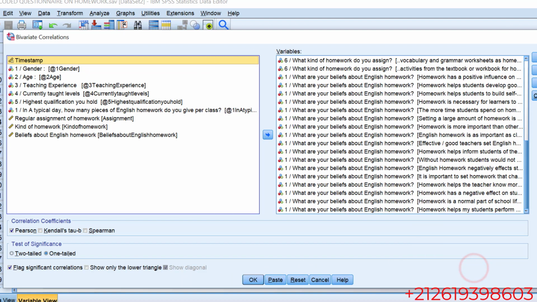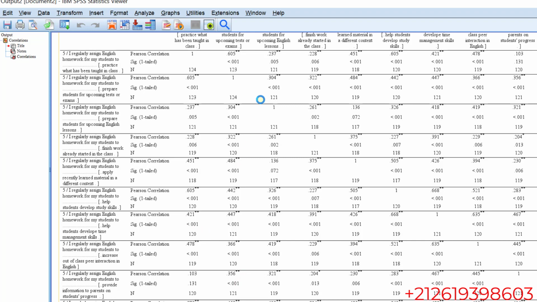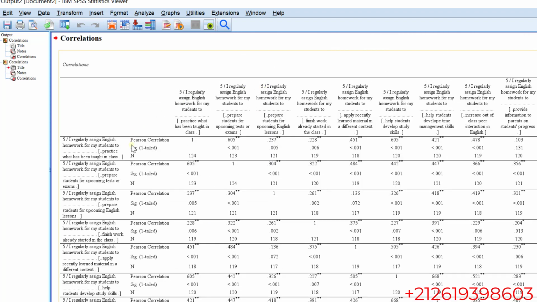I can just enlarge this window. For the tests of significance, I choose one-tailed and click Flag significant correlations. For Show the diagonal, I keep it like this. Don't check Show only the lower triangle. I click OK, and I get an output like this.